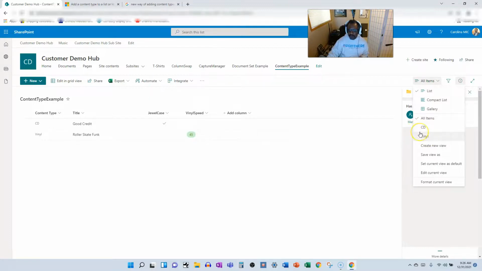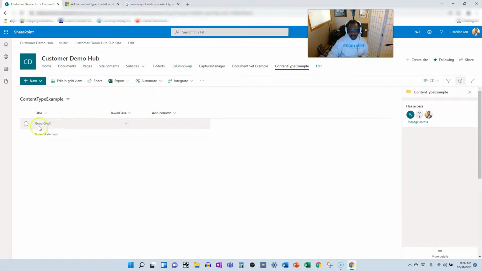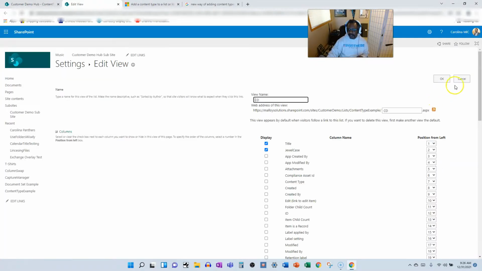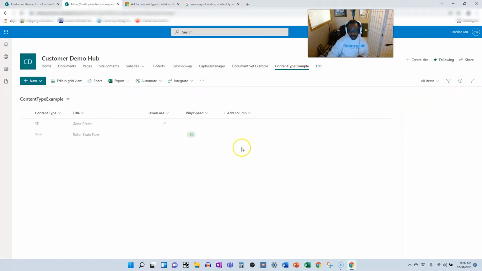And so if you want to tweak them up, you wouldn't need to add the content type column because you're only going to see CDs here, but you do need to filter it. So we need to clean this up. So we need to go in here and we're going to edit this view. Actually, this is going to the backstage. There's several different ways you could do this. Let's just try and keep it modern.